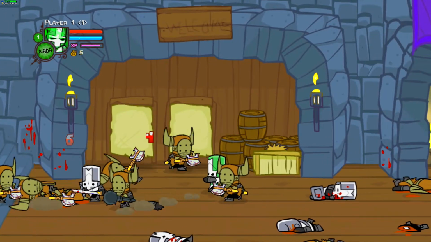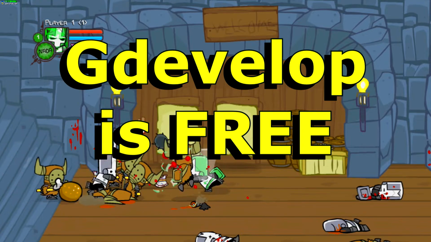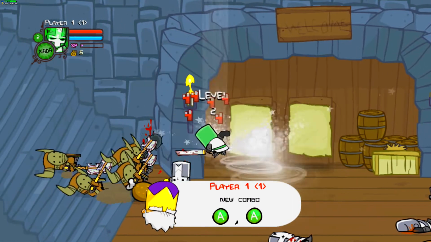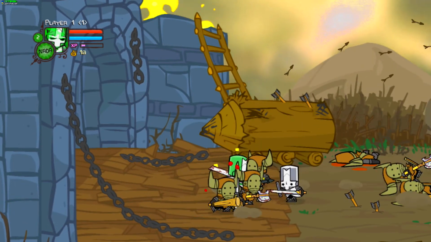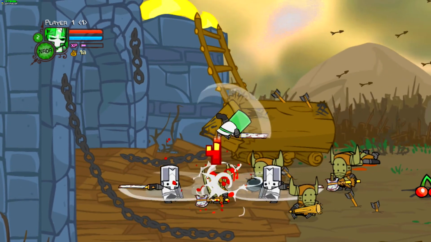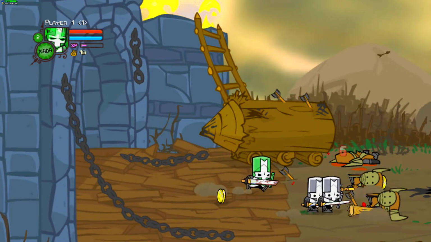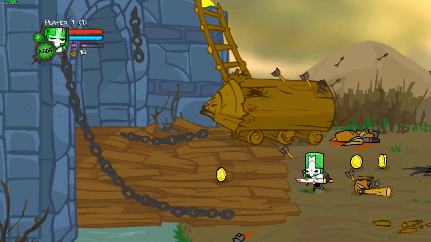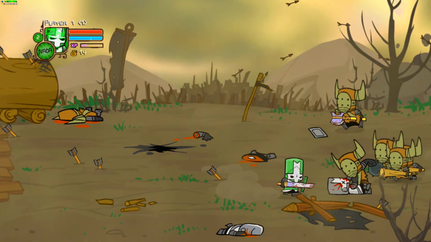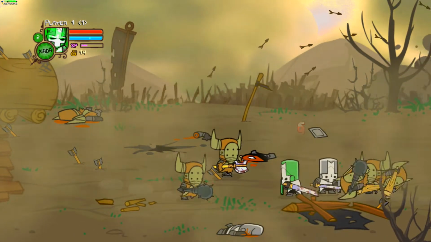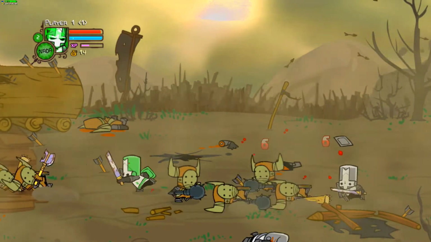This is a free game engine, and this allows you to create games without programming. Now, you do need some programming logic, but it's not the same as actually punching in lines of code. Actually, this is probably the closest program you will find to Clickteam Fusion 2.5, except this one is free. This is a 2D game engine. It creates 2D games, but you can create 3D things here. But we're not going to get into that right now. We're going to mainly focus on 2D.